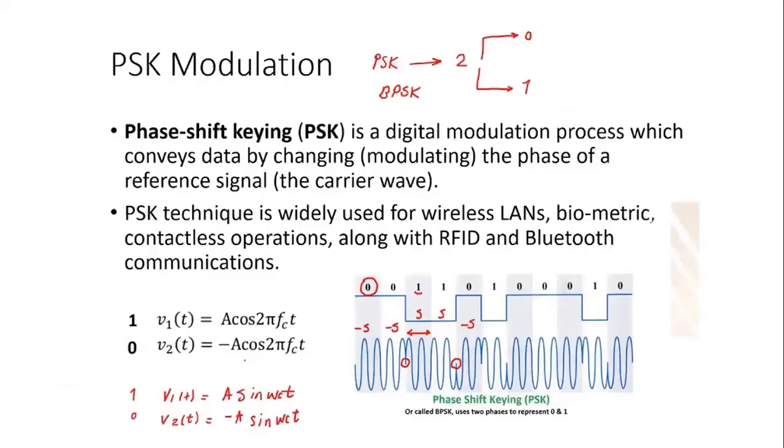Now, when you talk about PSK, here also we will do the same thing. If the binary code says 00, we are giving one particular frequency of one particular phase. If it says 10, the phase of that particular voltage is different. If you say 01, the phase is different. If you say 11, the phase is different. So whenever there is a switchover from one to zero, then naturally what we get is a phase shift with different angles.